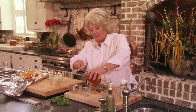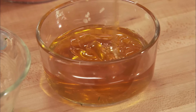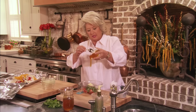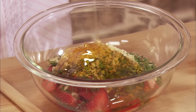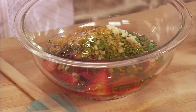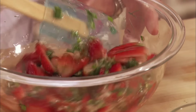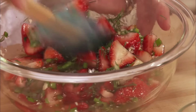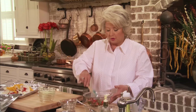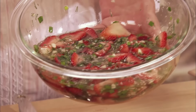All right, now I'm going to add about a 1/2 cup of honey. And that looks like about a 1/2 cup. And I'm just going to pour that over all those yummy ingredients. All right, so I've got all of our ingredients in the bowl, and I'm just going to give them a few twists with a spatula. And look how beautiful. Look at those beautiful colors.